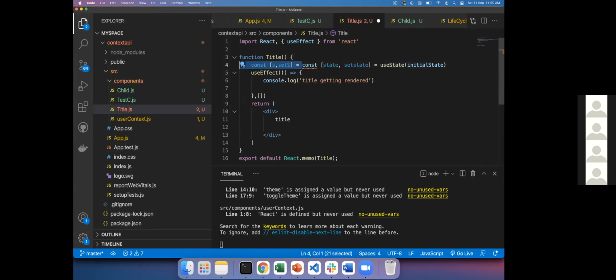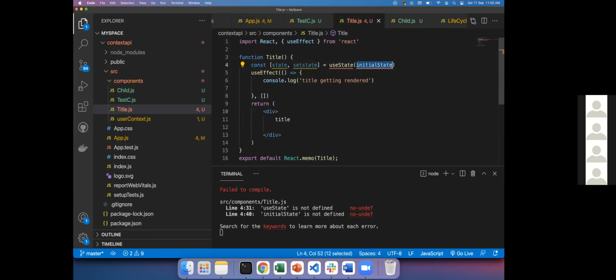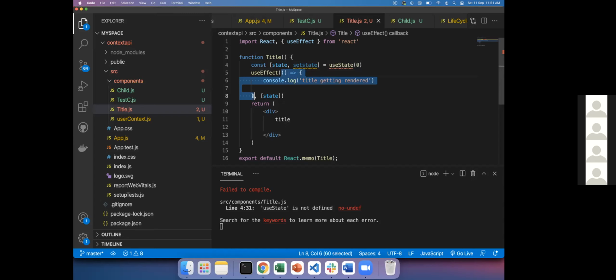So let's say 0. Whenever I pass this as a dependency, the useEffect callback function is the first argument, this is the second argument. Whenever there is a change with the state variable, this will get called every time.